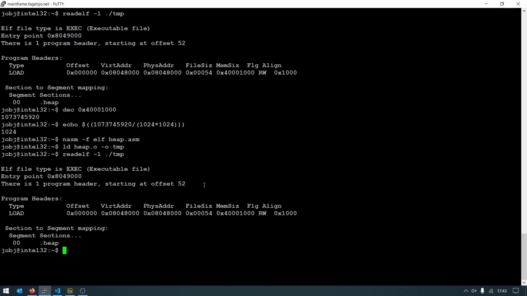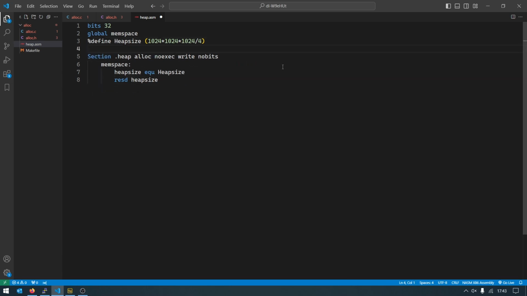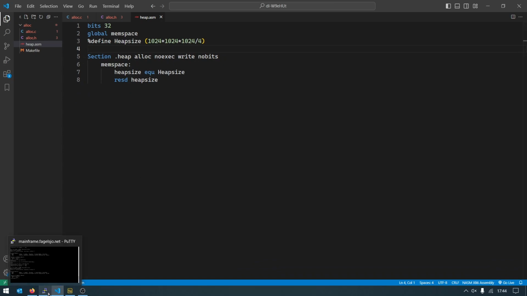Well, it's not a big deal. The important thing is we were able to create this mem space. So let's remove this text section, and let's see if we can link this thing to our C code.